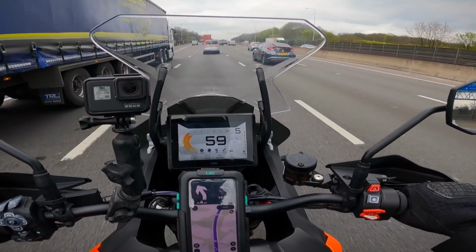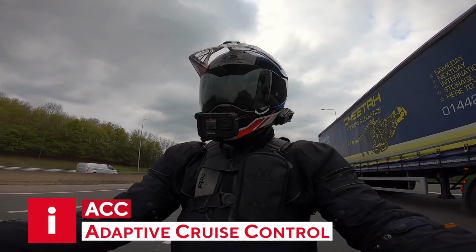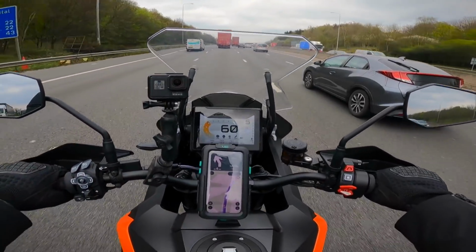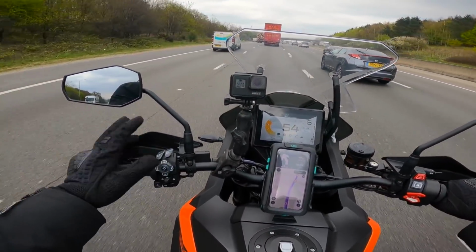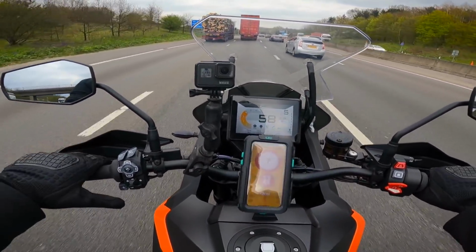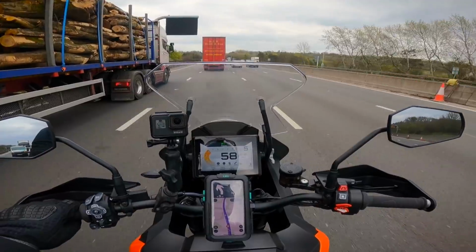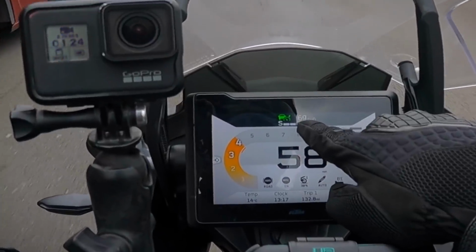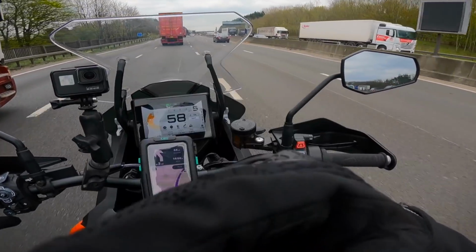Right, cruise control. This has the new fad, ACC, automatic cruise control. Now I tried this on the BMW RT and it was actually really good. So let's see what this system's like. So activate cruise control, hit the big button on the left there. Now you set the speed, there's a plus here and on the other side there's a minus, so you can set your speed there. Okay, so automatically this is just keeping me at a set distance from this lorry in front. I can increase my speed all I like, you can see there I'm increasing the speed up to 70 miles an hour, but we're not going to get any quicker because it's maintaining this gap.